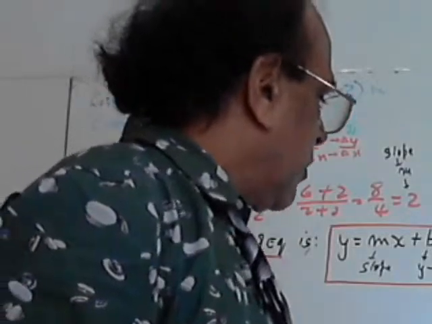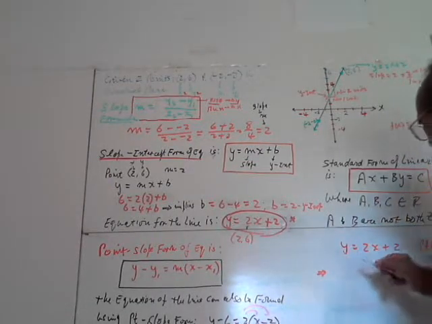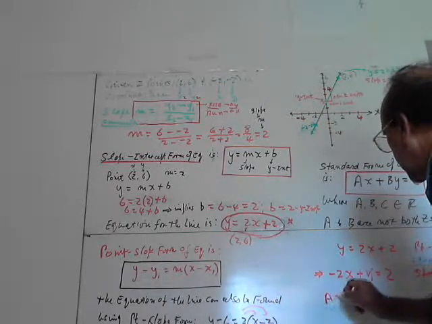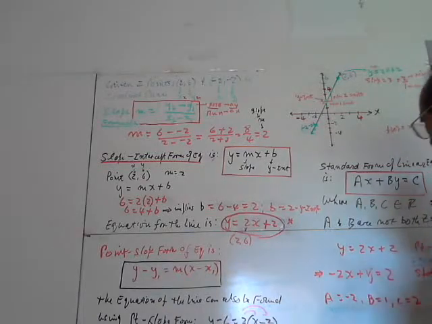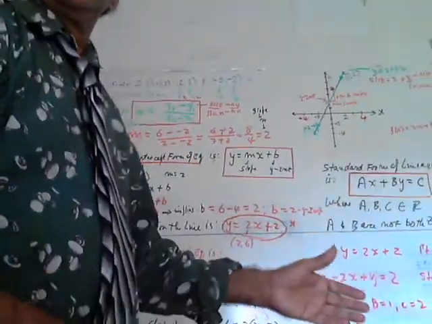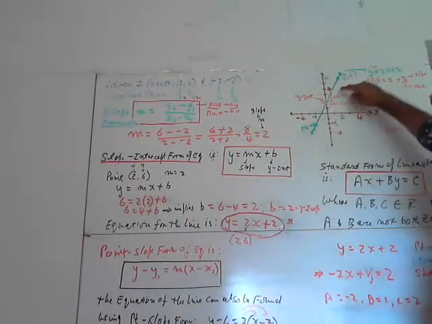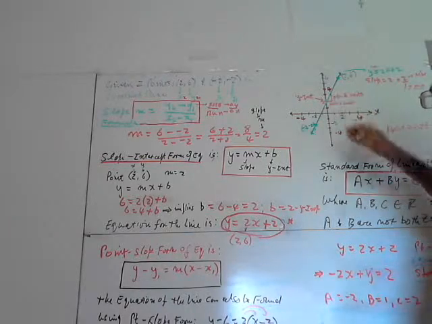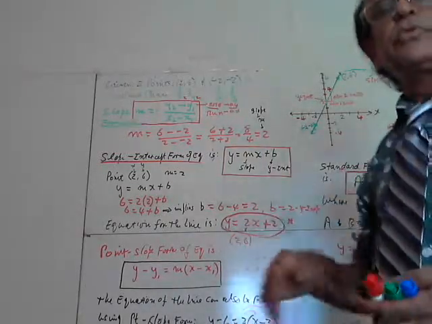Now, if we take y equal to 2x plus 2, which is our equation for this line, we can move this 2x over, and then we get minus 2x plus y equal to 2, where our a is equal to minus 2, b is equal to 1 from that y, and c is equal to 2. And we see that our equation is now in the standard form. Alright? Now, let's go back here and look at our graph. This line here, its equation is y equal to 2x plus 2. As we said, this 2 is the slope of this line. This 2 at the back here is the y-intercept, where the line crosses the y-axis. And we can put that in functional form as f of x equal to 2x plus 2.